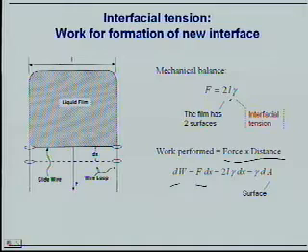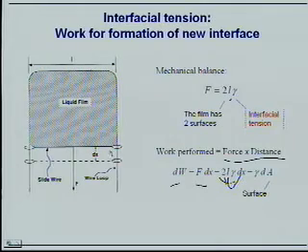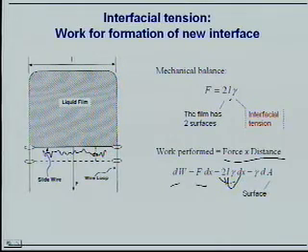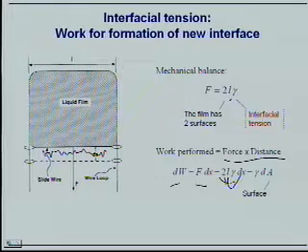This multiplied by the force gives you the work that you have performed in pulling the frame. Then you substitute for the energy 2 times L gamma multiplied by dx. And what you're going to notice is that eventually 2 times L times dx is equal to the surface which you create when you pull the frame. So your surface is this one here. You have to multiply it by 2 because you have a film with 2 surfaces.